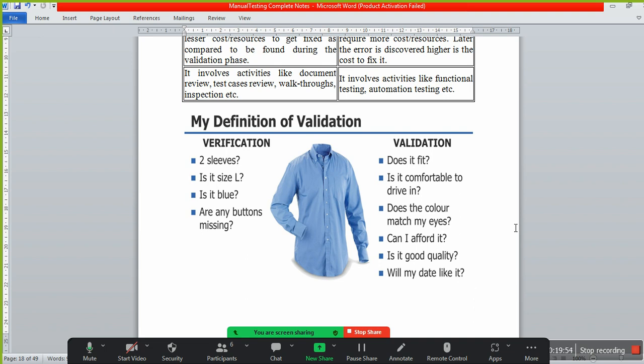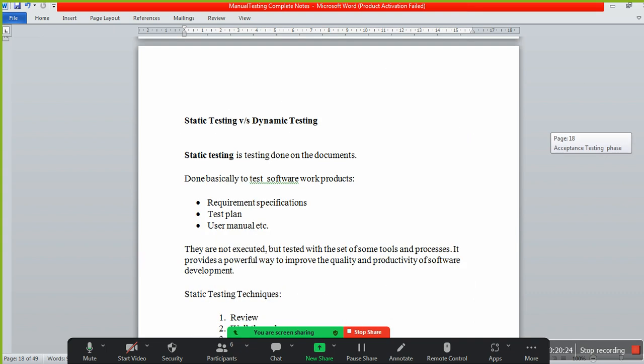Here I told client is coming and checking the shirt by wearing, because this is shirt, but in real time client will come only when you test it and confirm. That means all the testing whatever required for the software testing is done by you. After that only client will come and he will confirm it. Okay, so here both verification and validation we will only do. Fine. I hope so this topic you have understood.